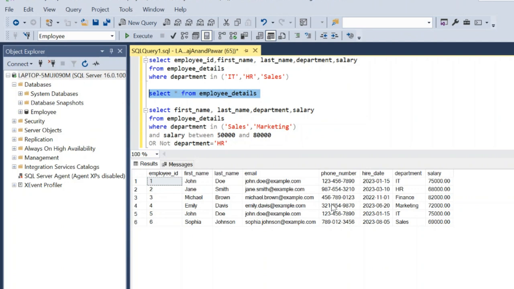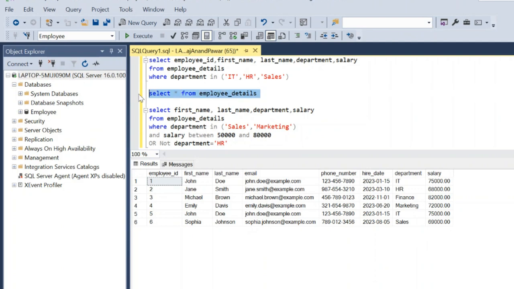There are two ways we can use the INSERT INTO statement. The first is we can insert values for all the columns, so I mention the value for every column present. The second way is we can insert values for specific columns. Suppose I just want to add the employee ID, first name and last name, that's it. I'm not sure about the other details because they are yet to be fixed or we need to get an update on them. So I want to keep those details blank, and I can do that also using the INSERT INTO statement. So let's see how we can do that.